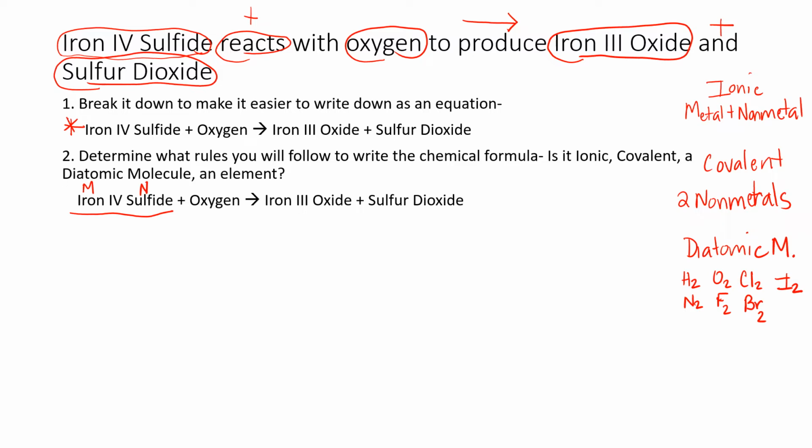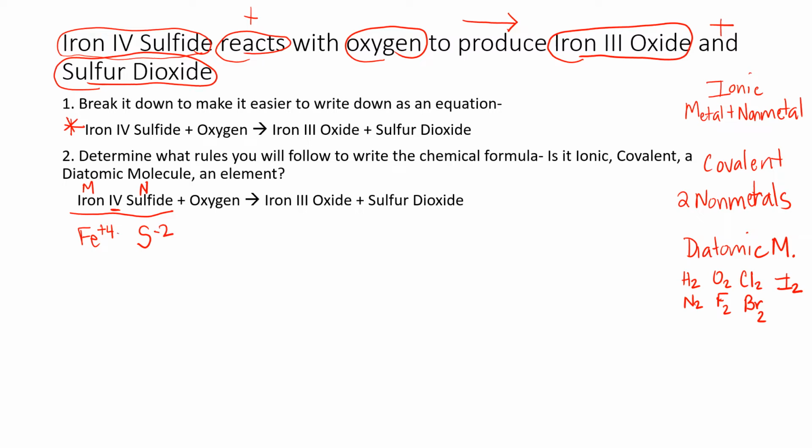Okay, if you look at your ion sheet, and you'll have a resource available for you in your Schoology page, but if you look at iron, the symbol for iron is Fe, and this Roman numeral, if you recall, is a +4. Okay, and then it says sulfide. So sulfide again comes from sulfur. The symbol for sulfur is S, and it's a -2 charge.